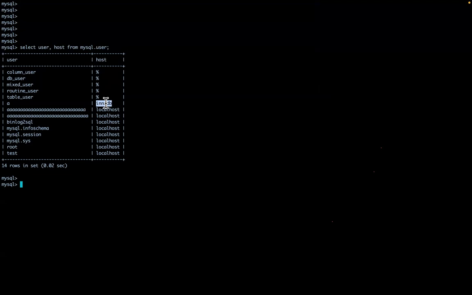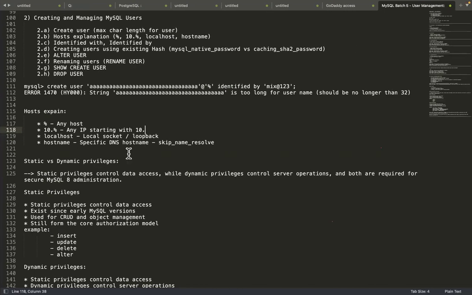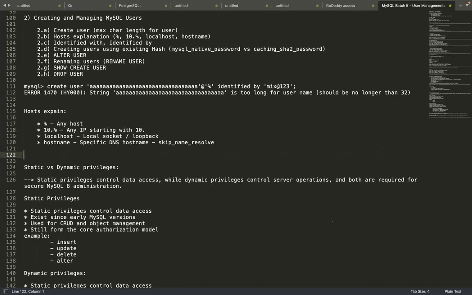And you can create the users with IPs, right? You know that. For example, host name hyphen I. So you can use these IPs, and you can also create the host with, let's say, subnets like 10.255 something.